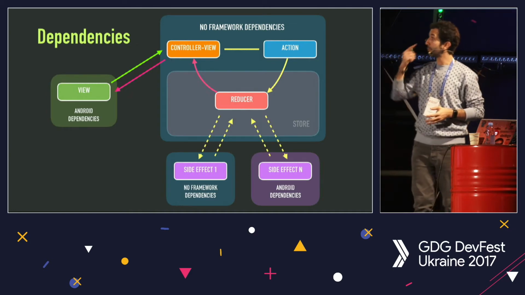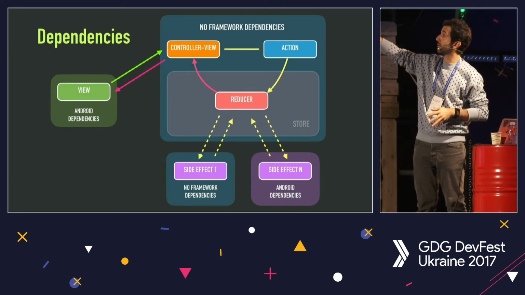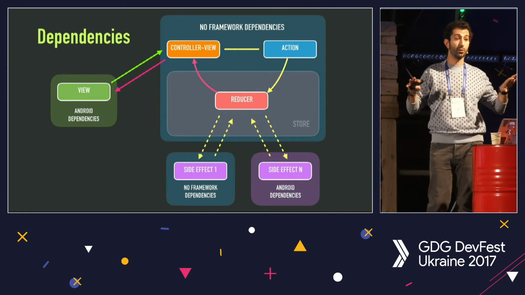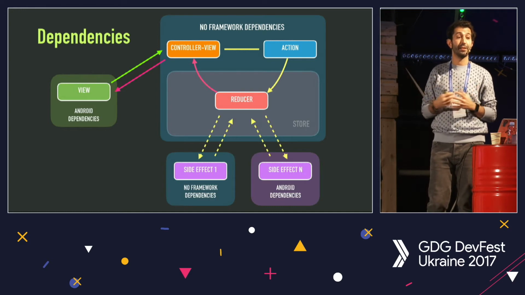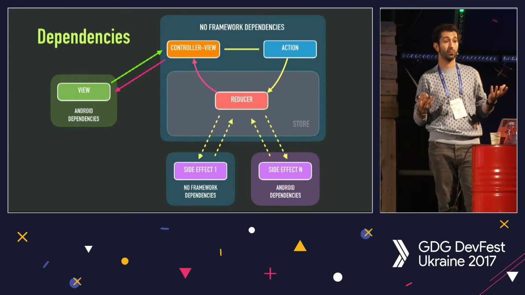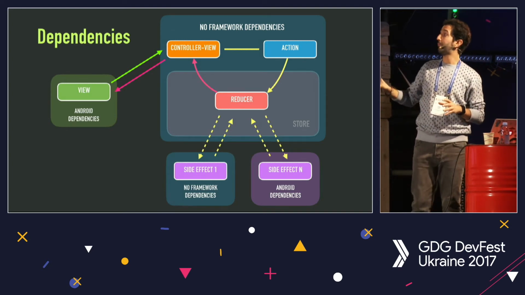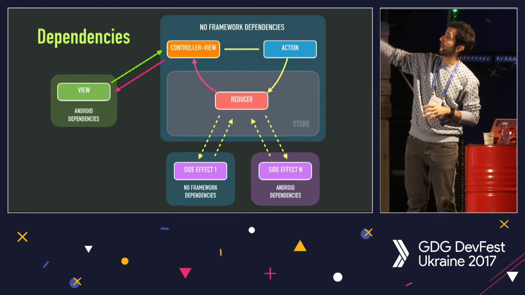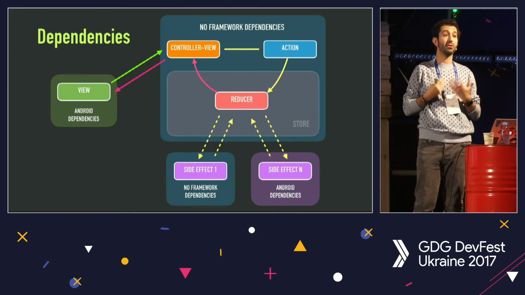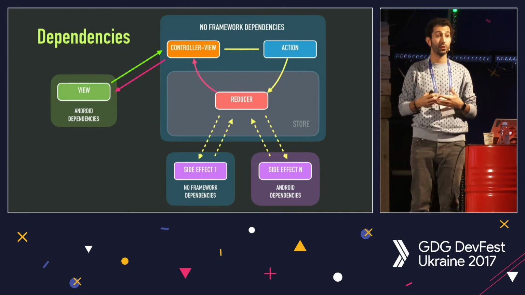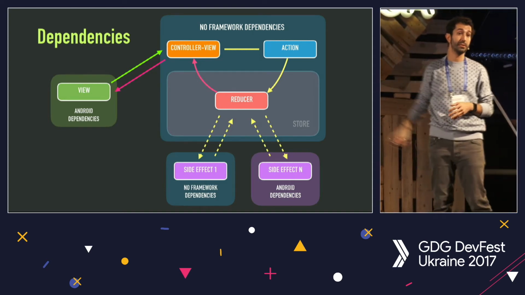Also, it's important to say here that the store and the components inside, like the reducer and the actions, don't know anything about the outer world. They are completely isolated. So coming from clean architecture, from Uncle Bob, our store is our domain. And the domain, the store, doesn't know anything about the outer world, OK? So it's a completely isolated component, module. Then we could plug our store, all this without framework dependencies, into, for instance, a Kotlin backend app, and it will work, because we are not using any Android dependency, and because it's completely isolated. So the store doesn't know anything about the view, doesn't know anything about side effects, OK?